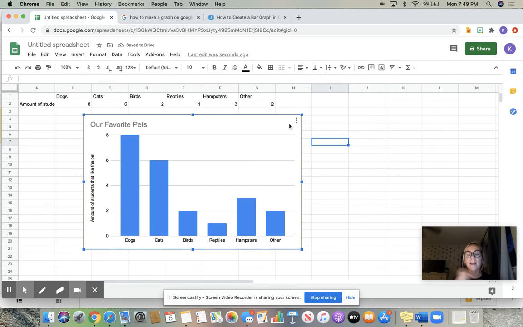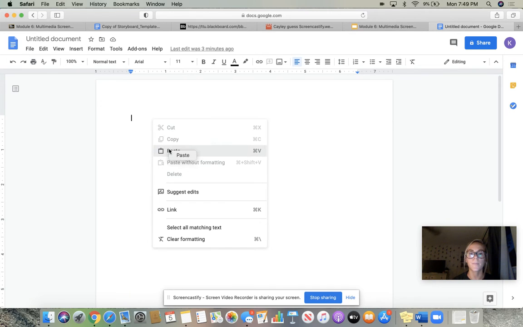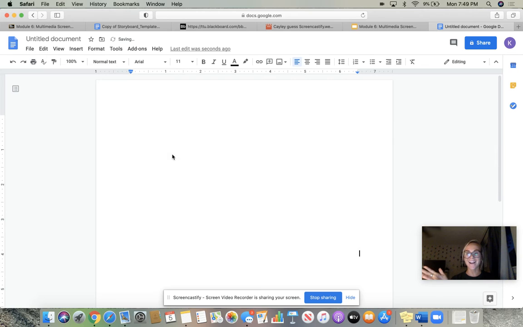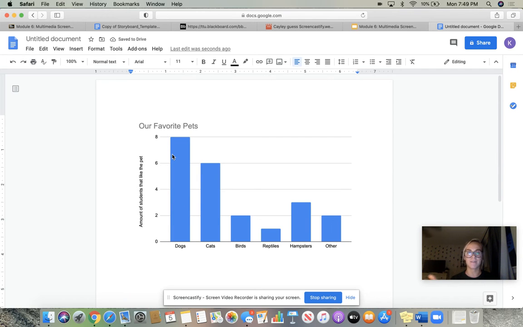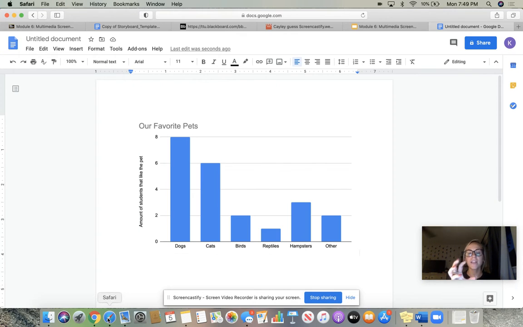Now I want to copy it and I want to put it in my Google Docs or my Google Slides form. Today we're just going to do the Google Docs, but it'll be the exact same way for the Google Slides. So you're going to click the 3 dots and you're going to click Copy Chart. Then I'm going to go over here and I'm going to go to my Google Docs form and I'm going to right click and click on the paste, and then it's going to upload my graph right there into my Google Docs. Super duper easy. Doesn't have all the weird stuff from the Google Sheets form. It's just right there. There's my graph that I made and it looks all good.